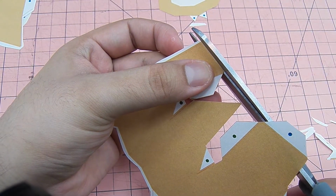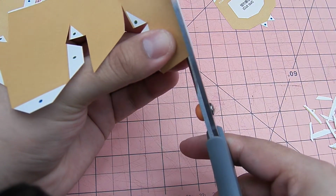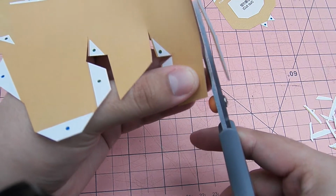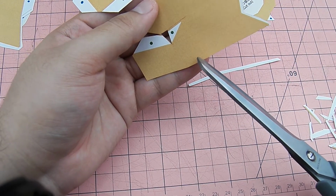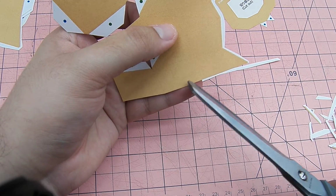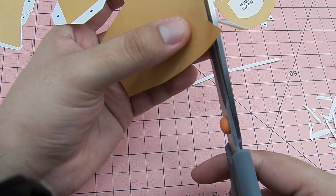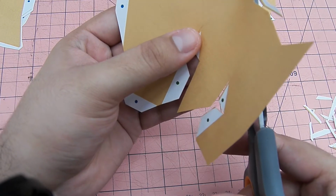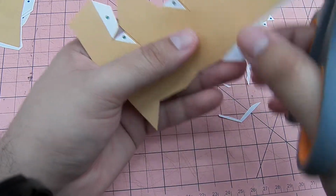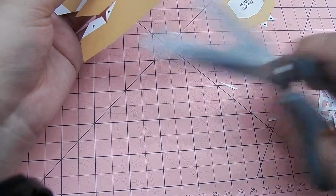Okay, another thing when you're cutting this through is that it's so hard to see the lines, but I will be tracing them. I'm going to trace them as best as possible, big enough so that you can see which ones fold which. I'm going to draw some lines, and I'm going to put some down lines so that you know which ones fold one way and which fold the other way, upwards or downwards. That way you will know which lines are going to be folded upwards or downwards.